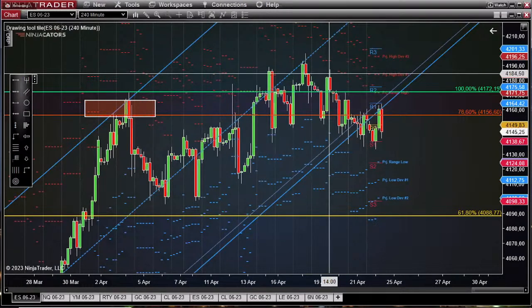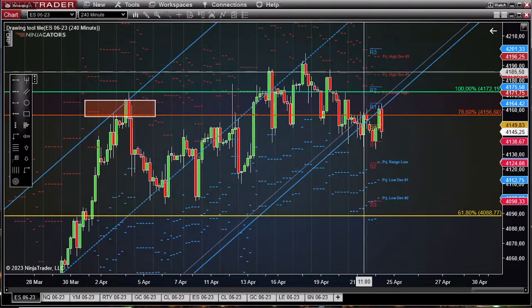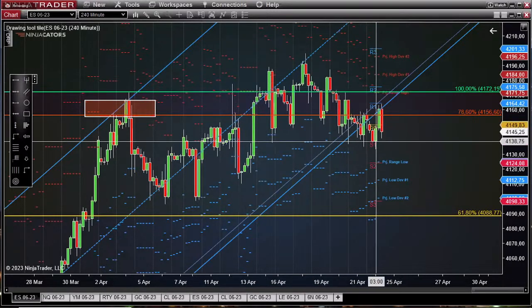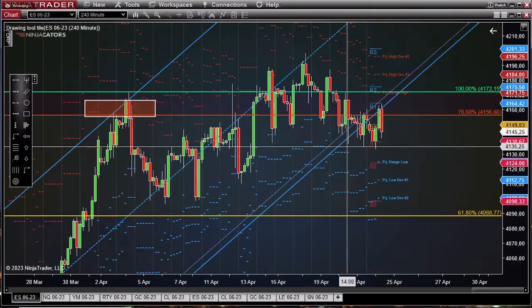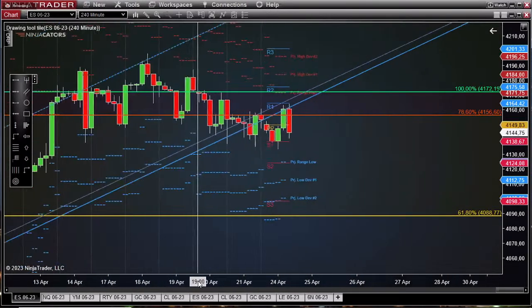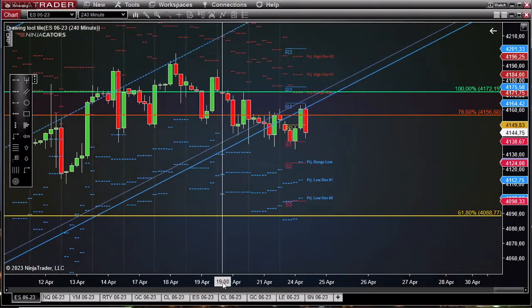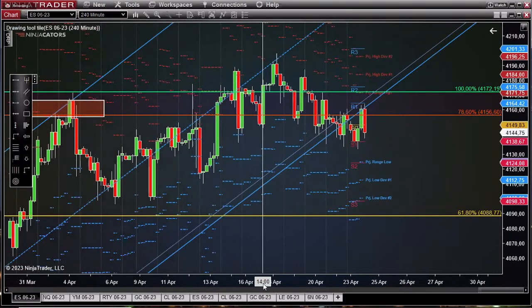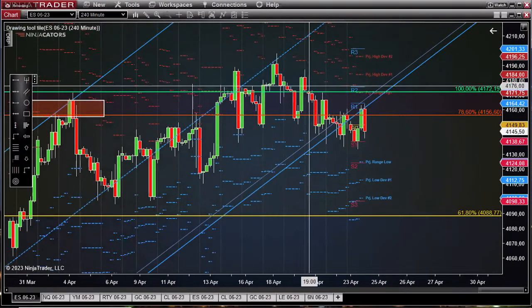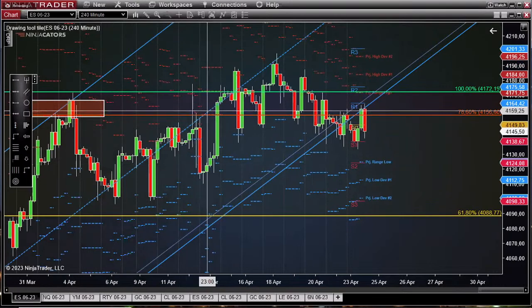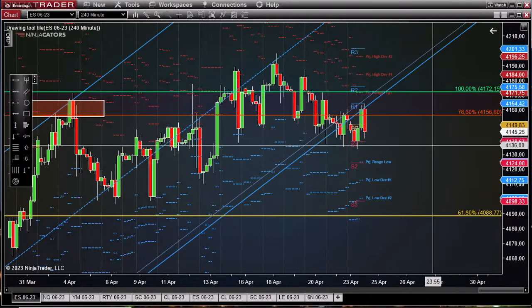So we might still see some more of this, either sideways, grinding to the downside, or upside, but whatever the case might be, like I mentioned, it's not very easy to navigate. I am, however, still thinking that on the indices we're potentially just seeing a correction towards the downside at the moment.